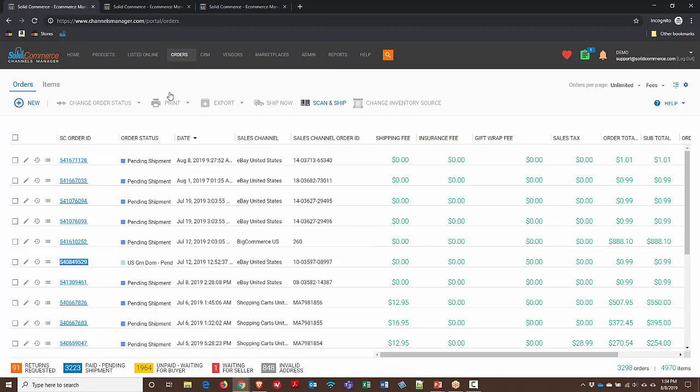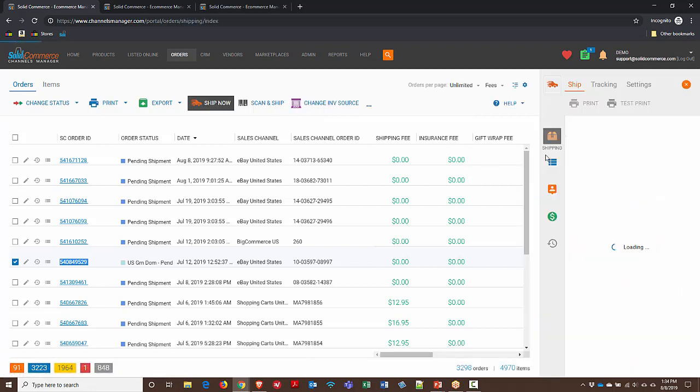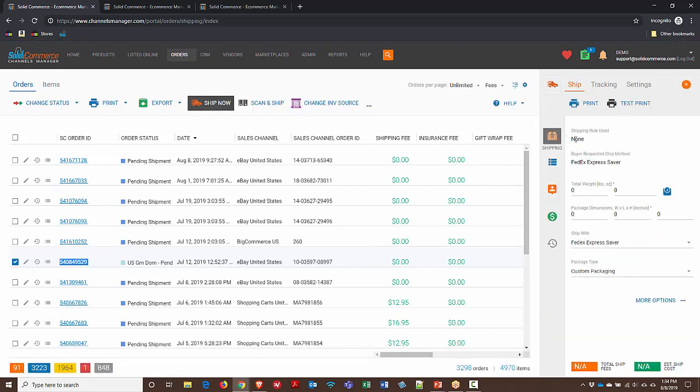One cool thing with the new UI when you're using the rules to automate the label printing is that at the top it shows which rule is being applied. So this particular order doesn't have a rule that's applying to it, but it would show the name of the rule. So at least you know what's going on if you go order by order.